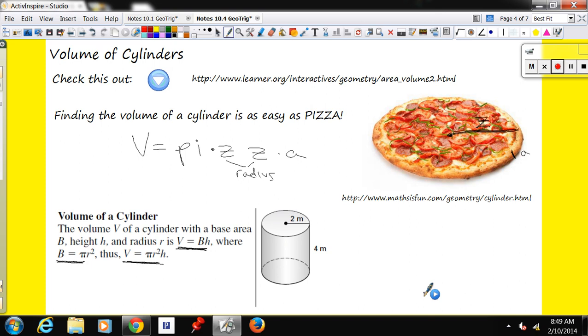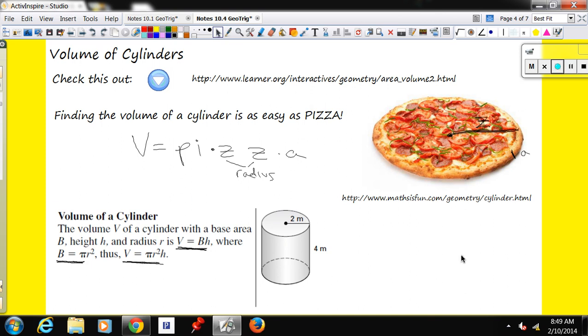This is where the website is. It has that illustration if you want to see it. You could go to this website. It will show you the illustration with the pizza and stuff like that. It wouldn't quite come up on there. And then the last part, we just have a couple of practice ones. Oh, this one right here.